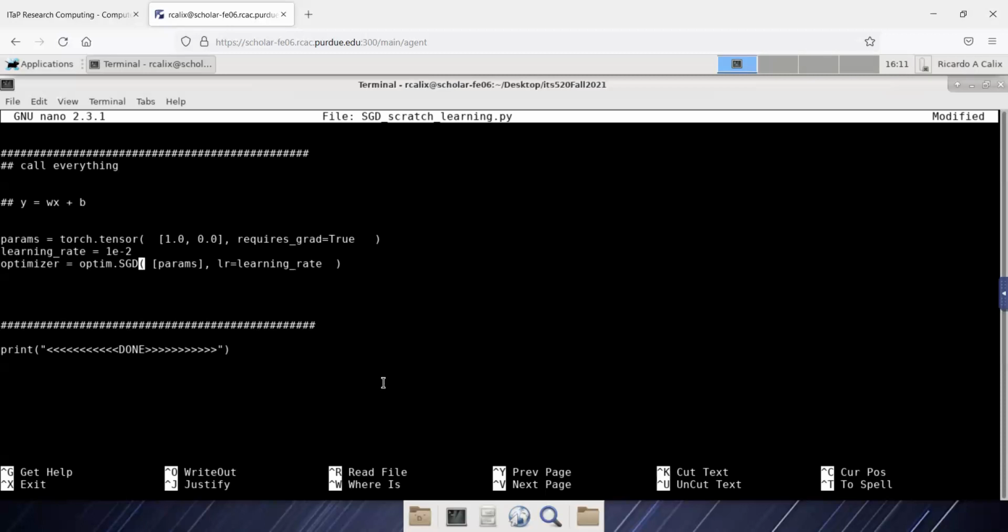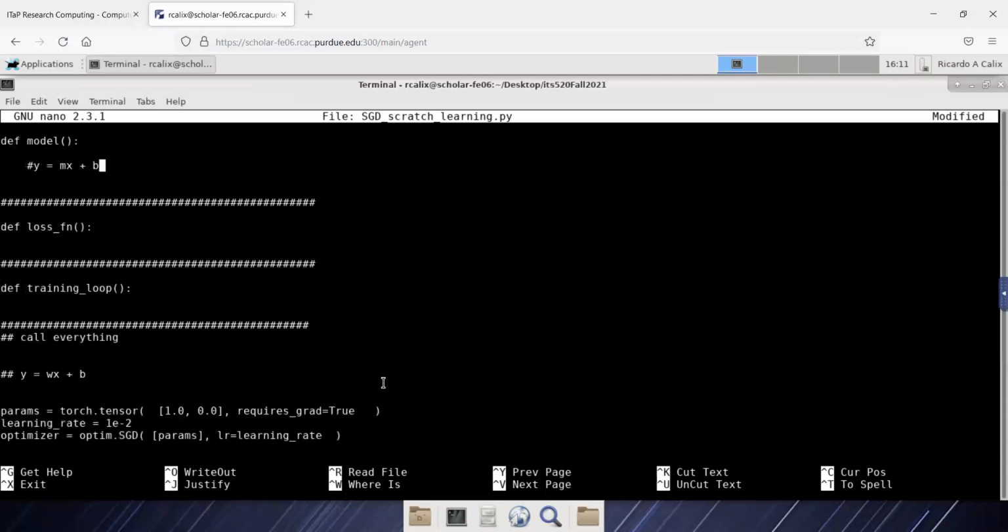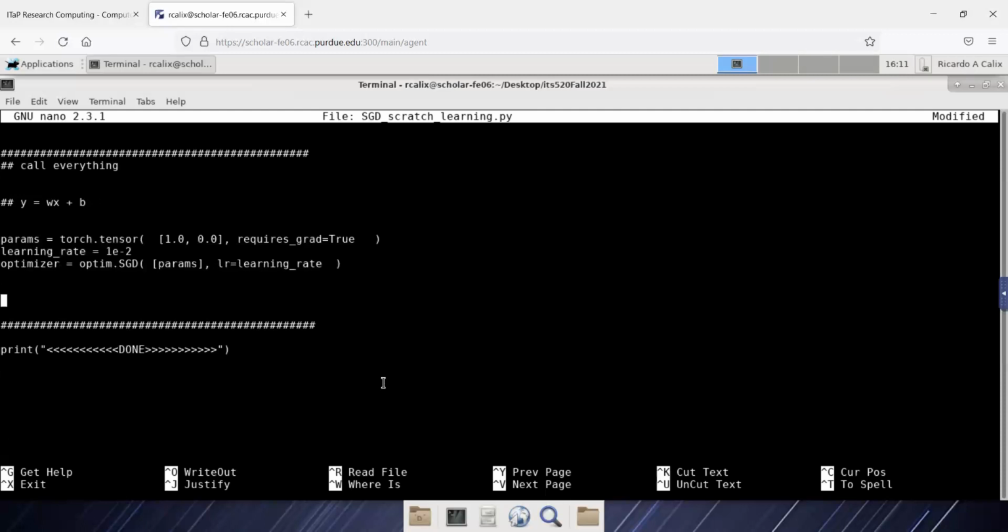All right, now that we've defined the optimizer, we make a call to the training loop. Remember, we haven't defined the training loop yet. We'll probably define it during the second half of class today. It still needs to be defined. However, this is really important today because this is the template that we're going to be using most of the semester.